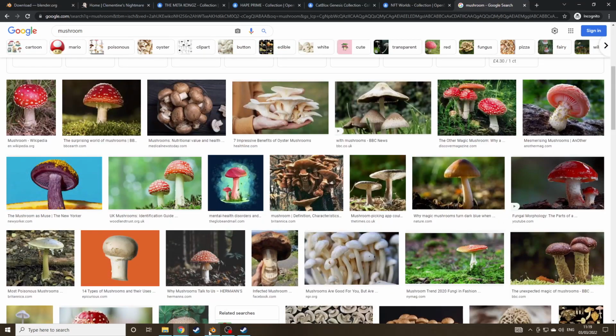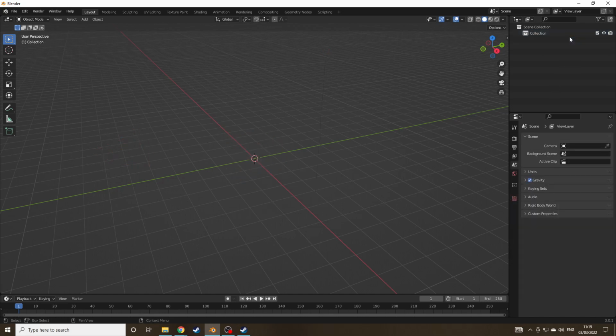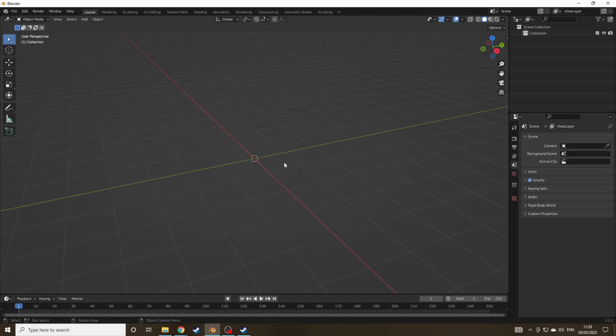So what I'm going to do is jump into Blender, and this is the default page. You'll see this every time you open it up. That cube, we don't want that cube though. We're going to delete everything here. So there's a camera, a light, and of course the cube. We'll highlight that on the right, and let's get rid of that. Delete. Okay, that's it gone. So this is our blank canvas. We're now ready to be Picasso. Create some amazing art. So first of all, let's add in a mesh.